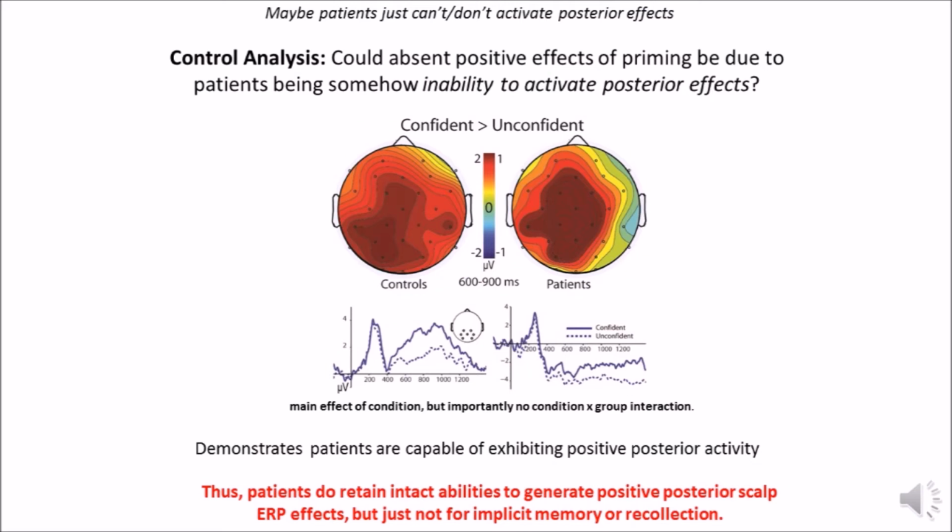And so what we can say here is that it demonstrates the patients are capable of exhibiting these types of physiological patterns. And it's not necessarily attributable to the cortical areas having reorganized, because if that was the case, then this wouldn't be there either. It's not 100% foolproof, but it's enough to make, I think, a compelling case.